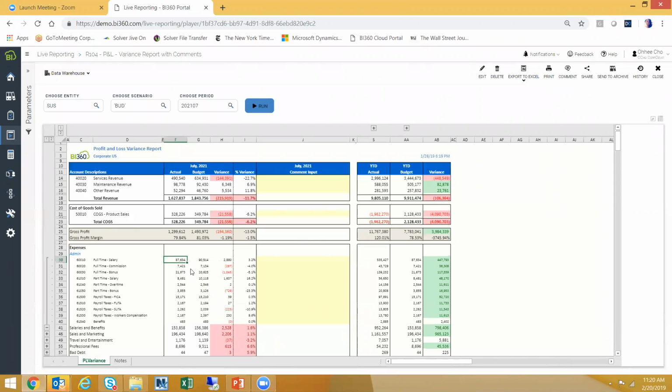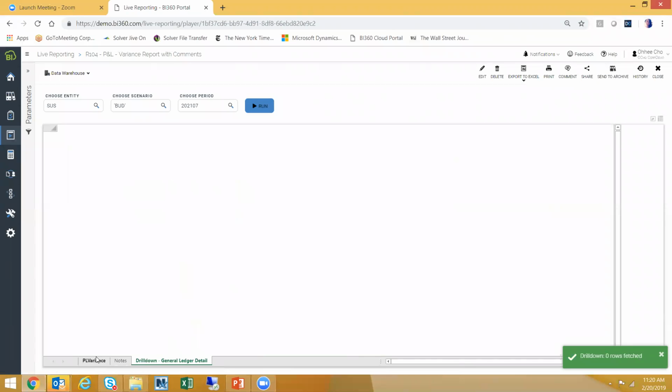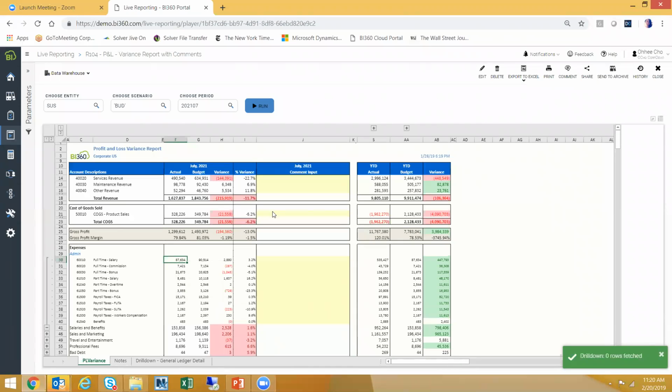All right. Other things that you might notice here is that we have some colors that pop out at this report. So we use conditional formatting, which is, again, another Excel feature where you can incorporate rules and say, hey, if a variance is negative, then automatically display the color red. If the variance exceeds a specific threshold that you can define, have it display green.